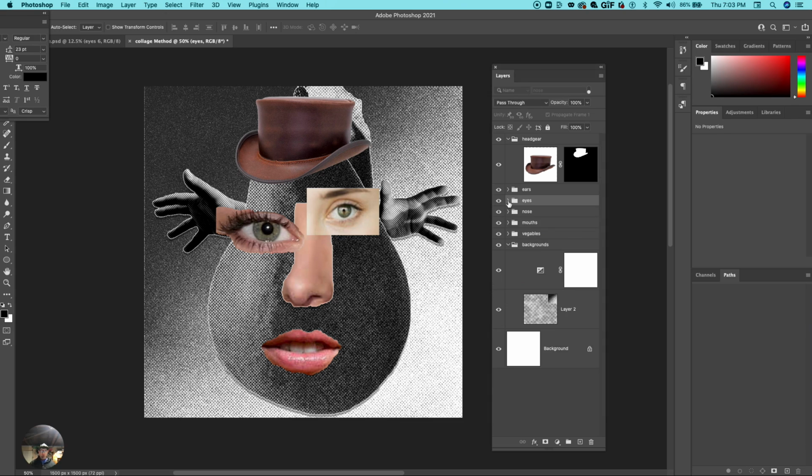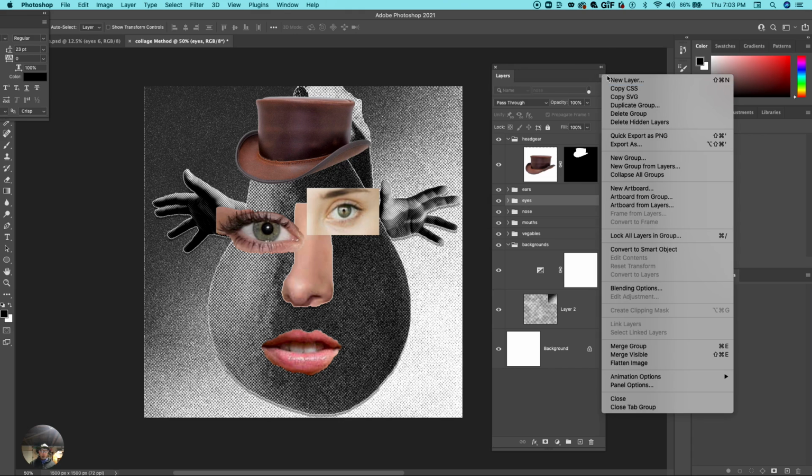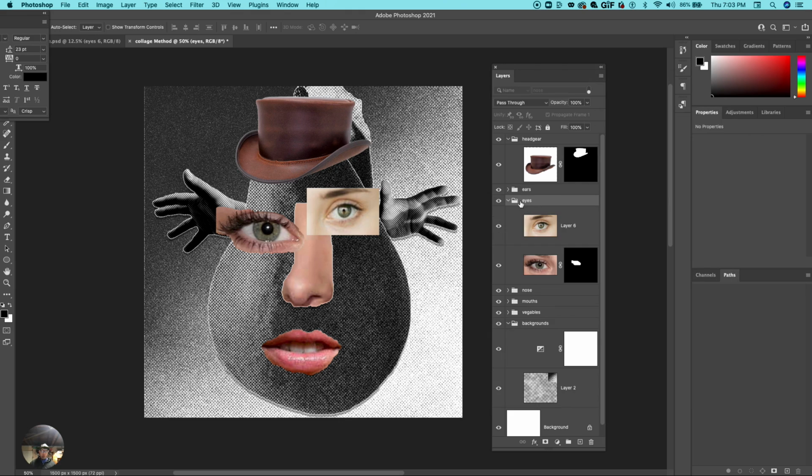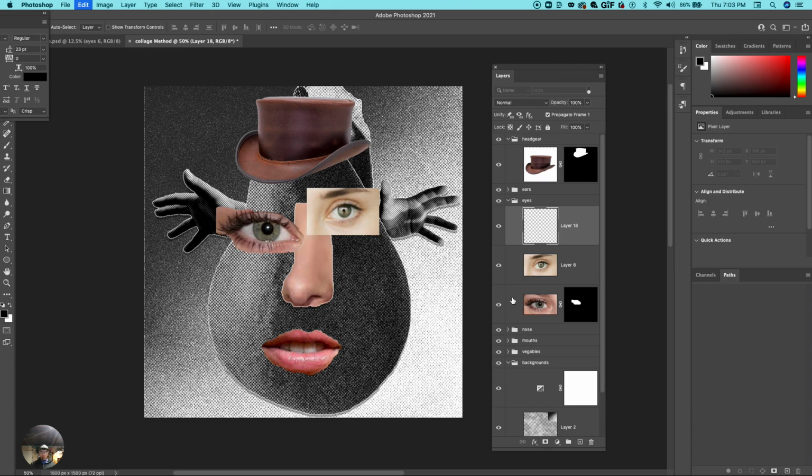So in Photoshop, I create these groups. You click on the little folder, it creates a group. You can also go into the menu up here and say new group. And then inside the group, that group will have a name, by the way. So I make sure I name my groups based on the category. But inside the group, I'll create a new layer. So I'll go to the menu up here and say new layer, and then I'll paste that thing that I found.